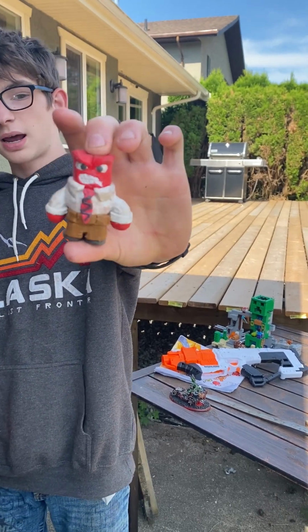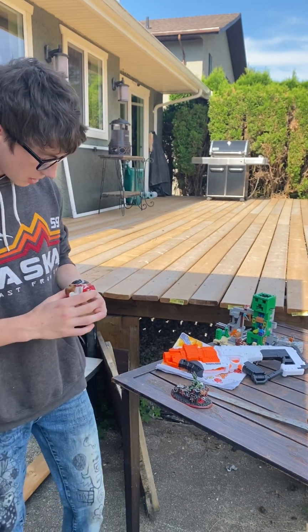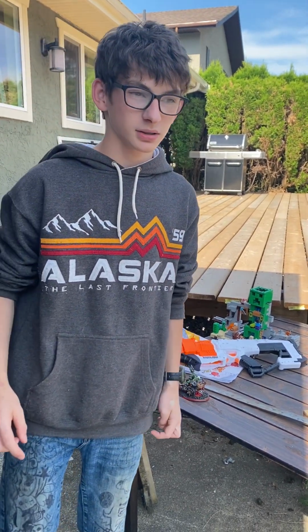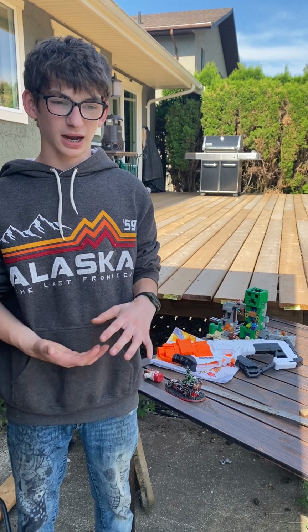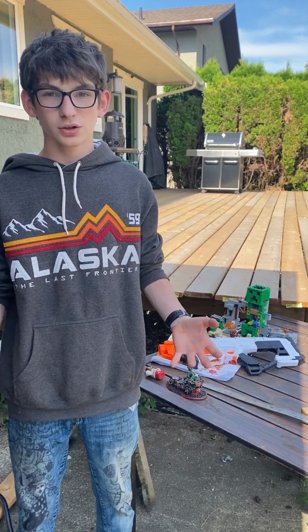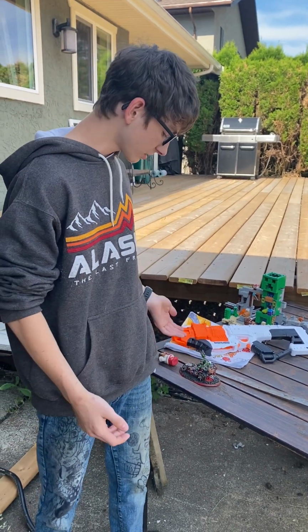And I know it doesn't look like much, but this little guy took me about 2 hours to make, and I just did it all by hand. No tools, no nothing, just with some clay. And I just really like to use my hands, and as a mechanic I'd be using my hands a lot. And then I also have a lot of attention to detail, so I took it from a photo from a movie and then transferred it to the clay as a 3D thing.